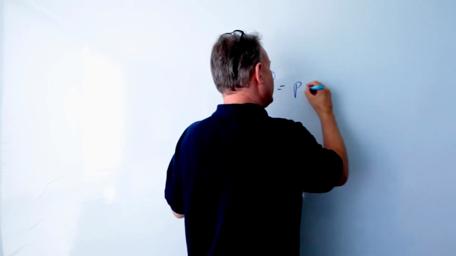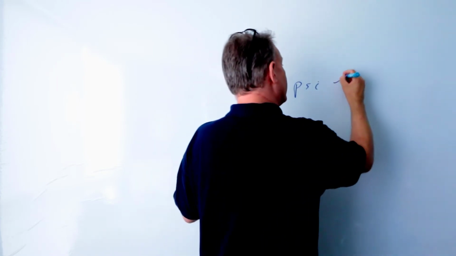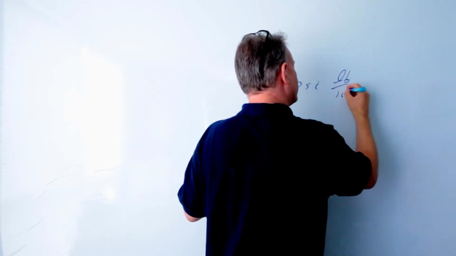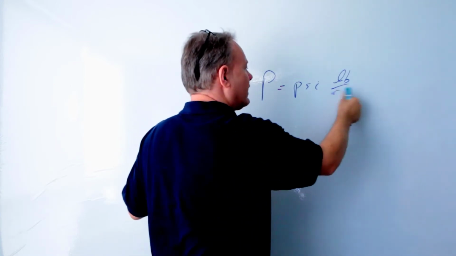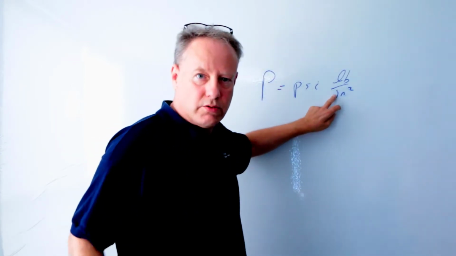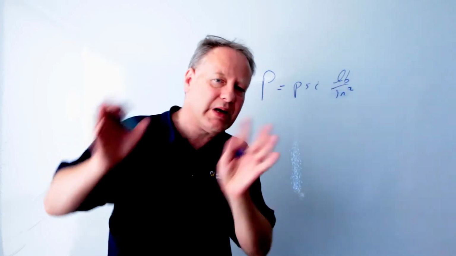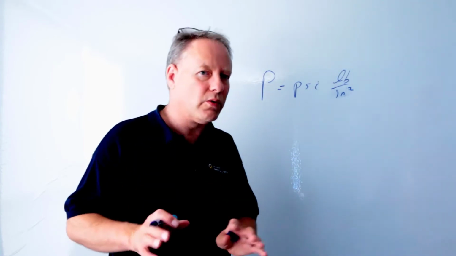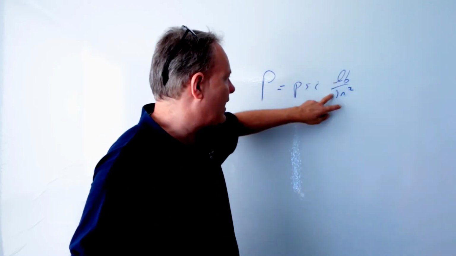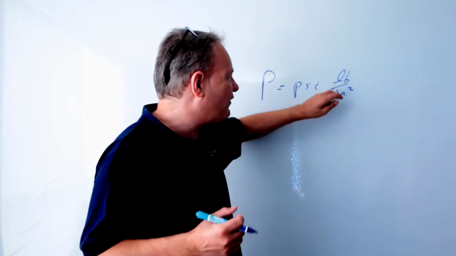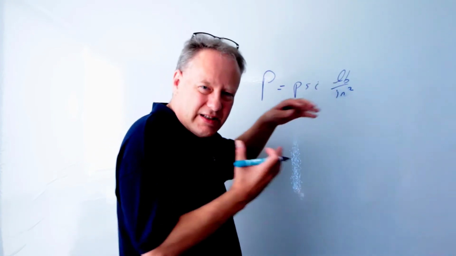Pressure is not a big deal for you guys to wrap your head around. We measure pressure in PSI, pounds per square inch. So it looks like this: pressure is measured in PSI, and PSI is measured in pounds per inch squared. Now if we take a look at inch squared, that's an area. It's a physical, tangible thing. This pounds is a force. Now we're talking imperial units, and that's fine, but let's just roll with this for now. So this is a force, and that's a tangible area. This is kind of like an energy, and this is kind of like a tangible thing.